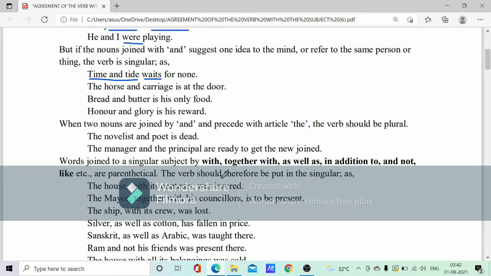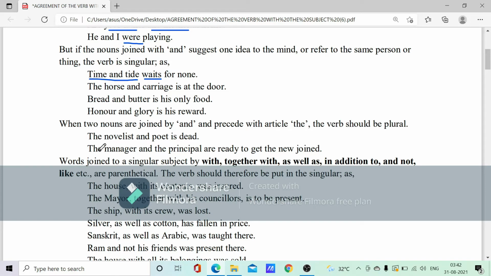So you must not forget that if you say the novelist and the poet, that means if both the nouns are preceded by the article, in that case you have to apply "are", or you have to apply a plural verb. If they are not preceded by the article "the", one is preceded by "the", another is not, in that case both nouns are referring to the same person, and in that case you have to apply only a singular verb with these two subjects, right? Clearly, apparently, visible two subjects, but they are referring to one.